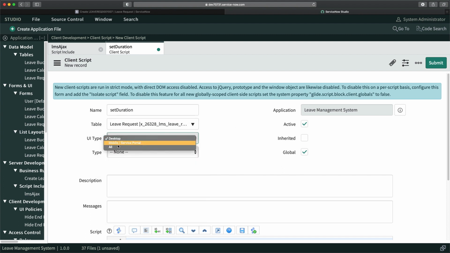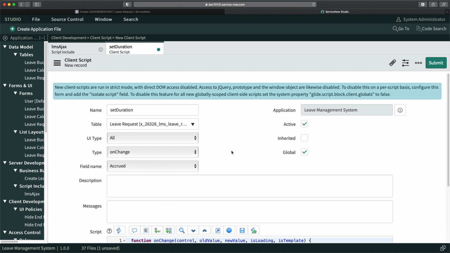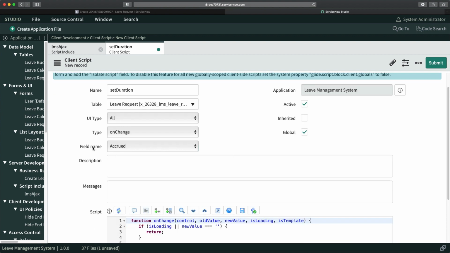Now UI type, I will select all. Now here we have to select type. Now what type do you think we should select? Ideally it should be on change, because whenever you change the dates, only then should it calculate the duration. So in that case, I will do on change. So it is done. And which field, because that is also very important.